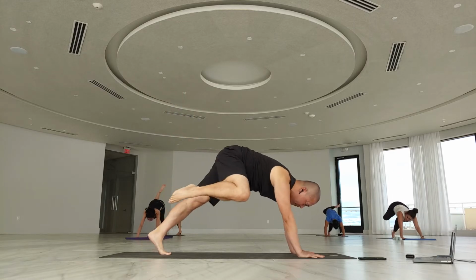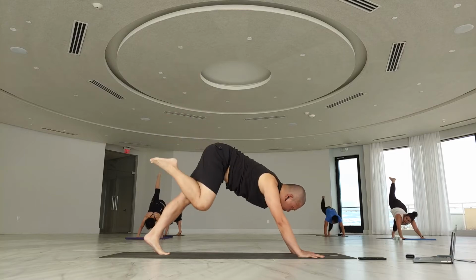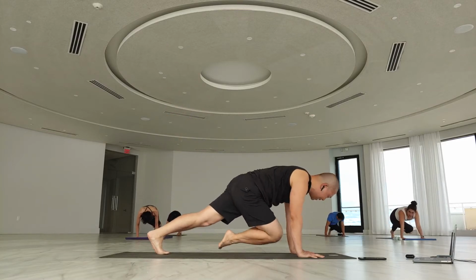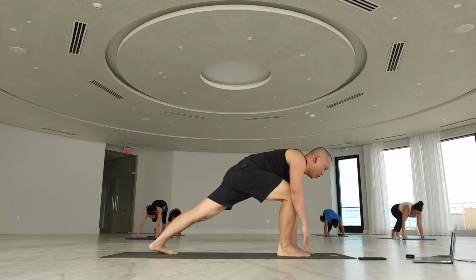Right knee to outside of the right arm. Kick it up. This time, knee comes into twist and touch your left arm, opposite arm. Kick it back up. So it's 3, 2, and 1. Step the right foot forward. Warrior 1.